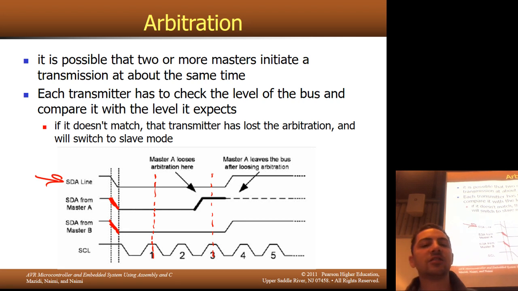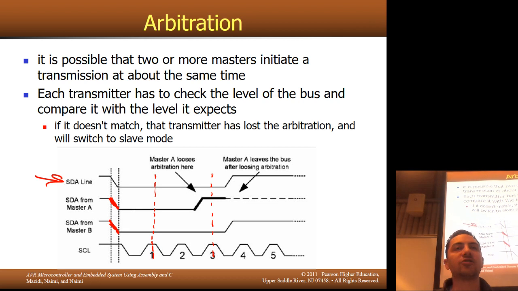So what does that mean? Since the first thing you're going to be sending after a start condition is what kind of packet? Well, at least we've got it down to one of two things, yeah. The first thing you send after a start condition is a start packet. An address packet, excuse me. Start condition, address packet. So what does that mean? If you've got two devices that are trying to talk to two different slaves, who gets priority?